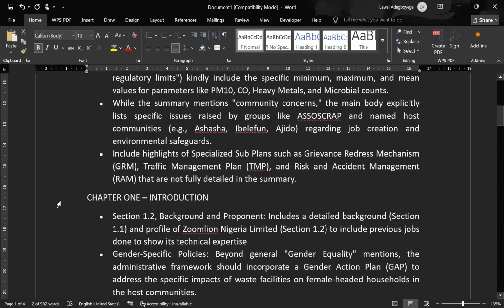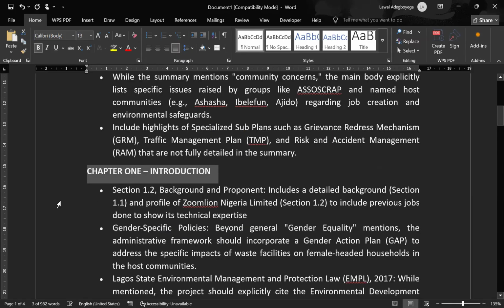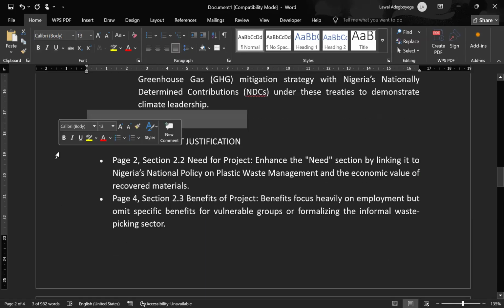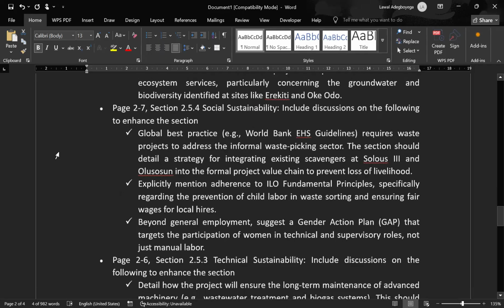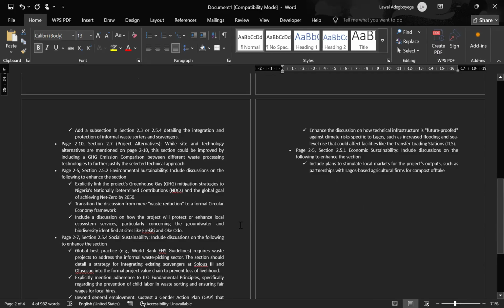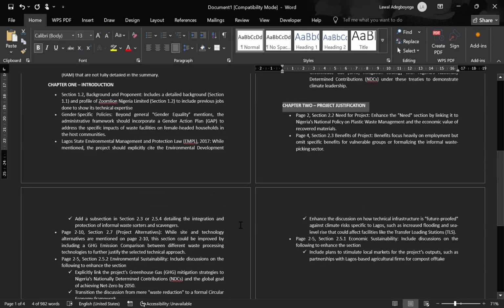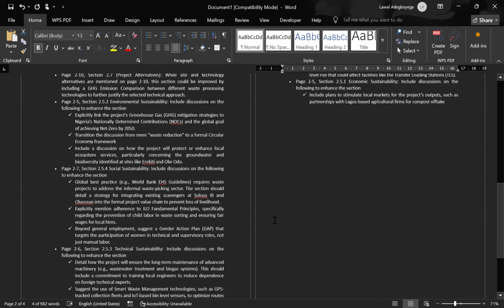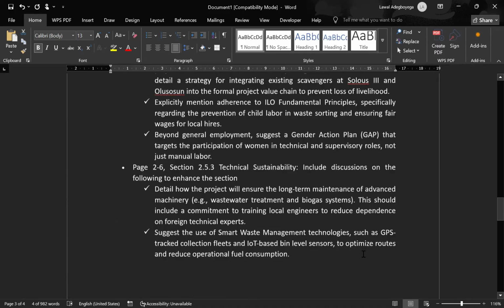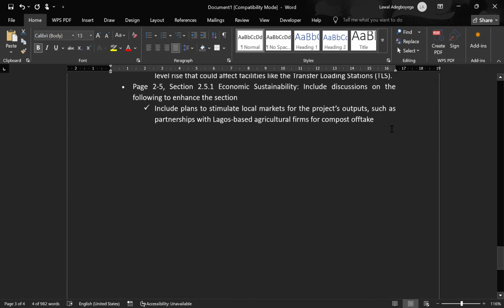We'll still check within the report to confirm the page numbers and that everything aligns with what's in the report. This is chapter 2. You can see we have a lot of additions to enhance chapter 2.